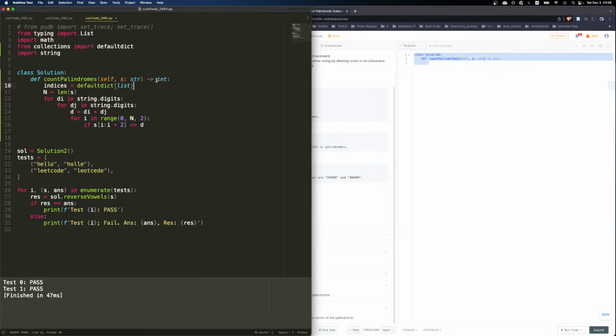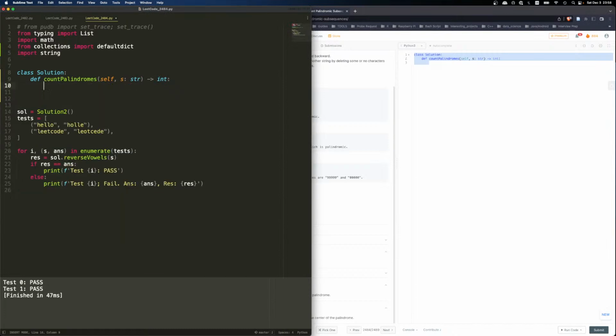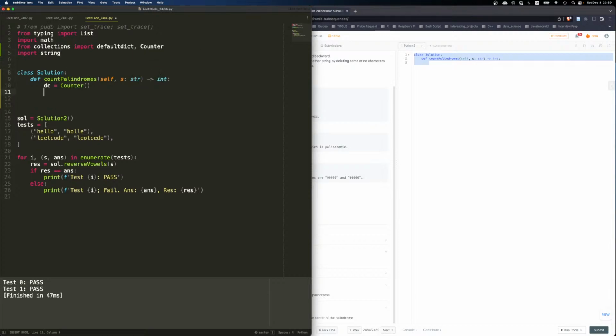Let's try. No, this is not what we want. What do we want? Well, we need to count the number, so the digit count, right? So we're going to say DC, this is a digit count. Single digit count. Double digit count.